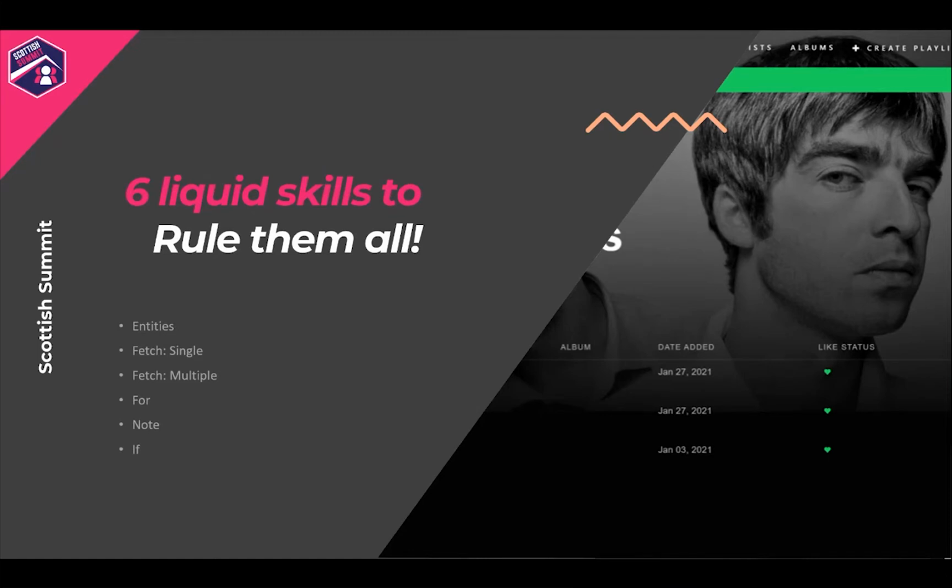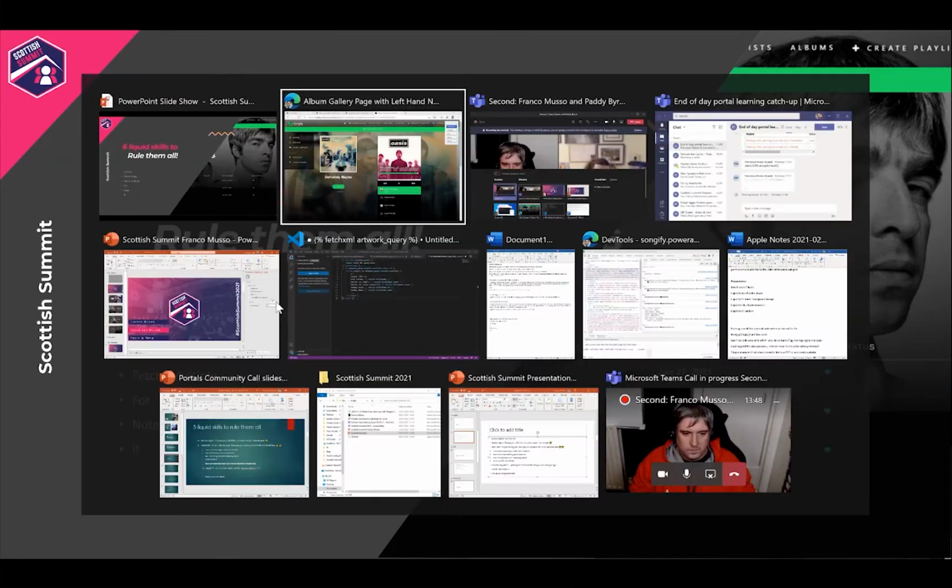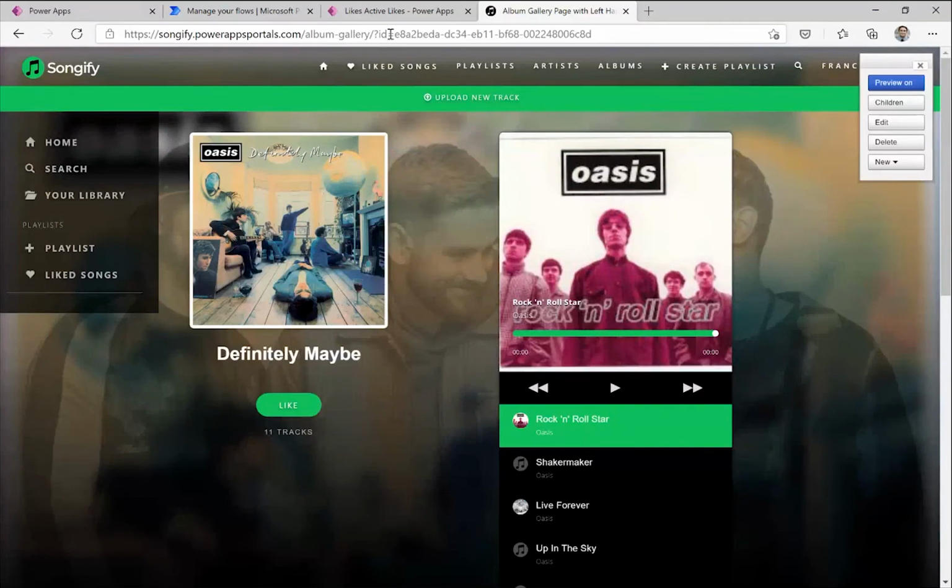First of all, the entities object lets us retrieve a single record just by passing a GUID. So with one line of code, we've got a full record. So I could, for example, say, pass me a track that matches this particular GUID. If you're not familiar with the makeup of the URL on the portal, they tend to end in $ID equals, and then we have a GUID. So what we'll be saying in that Liquid snippet is take this GUID, bring me back the full record.